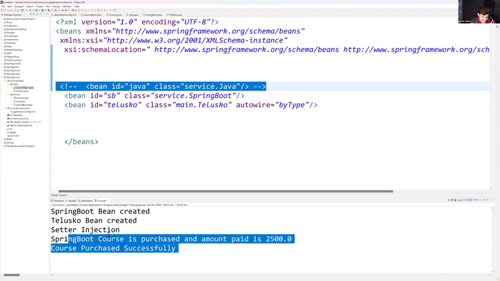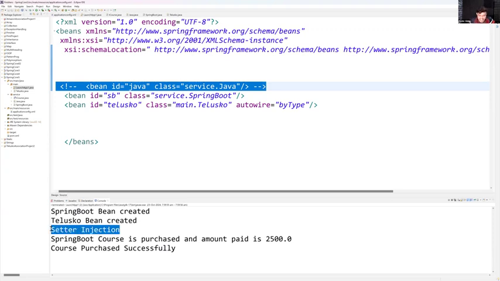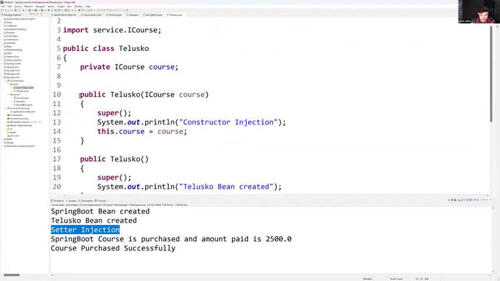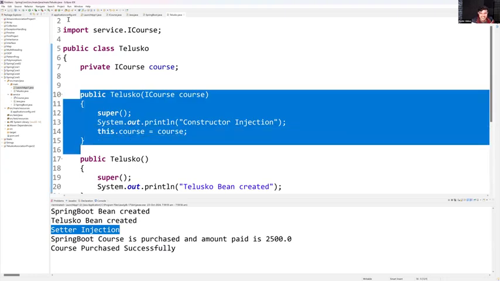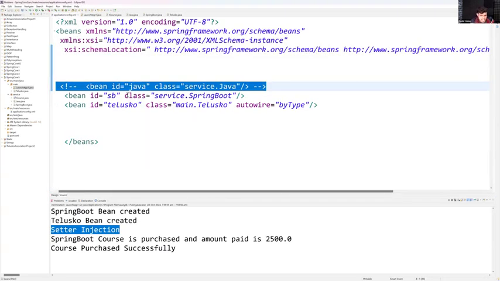We have seen. Guys, did I anywhere say setter injection? Did I anywhere say setter injection? That means Spring Framework is also preferring whom? Setter. On the telescope we have constructor injection also. I have constructor also, but it is preferring setter. Now there is no ambiguity.